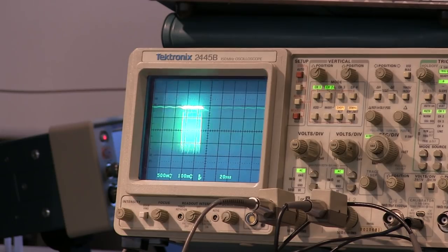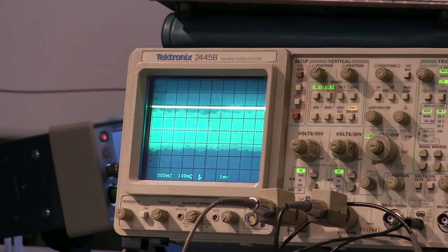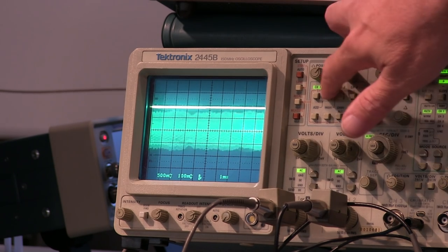So you use chop mode when you have more than one trace at these low sweep speeds, but at the faster sweep speeds, you can go to the alternate mode. That's why there are two. Okay, so that's what they mean. Let me turn off channel two there.